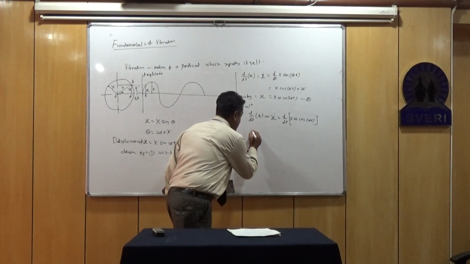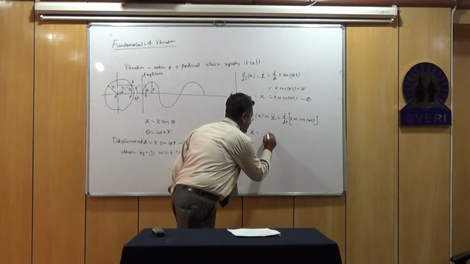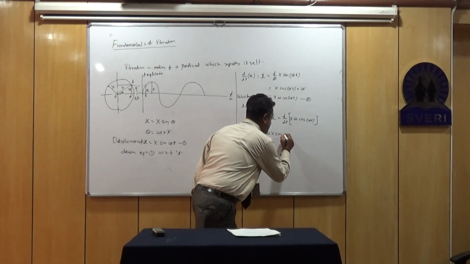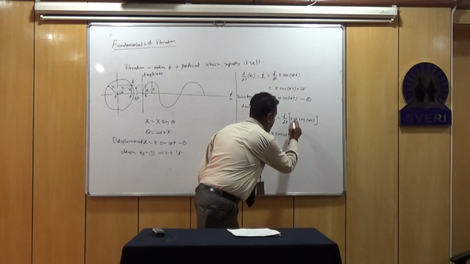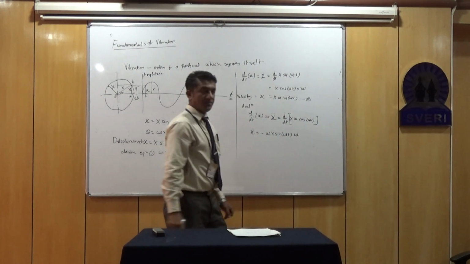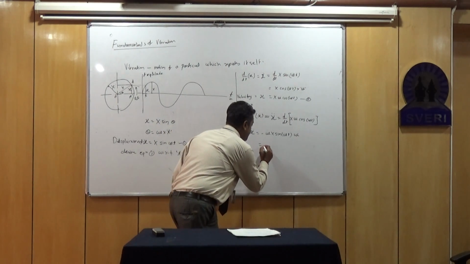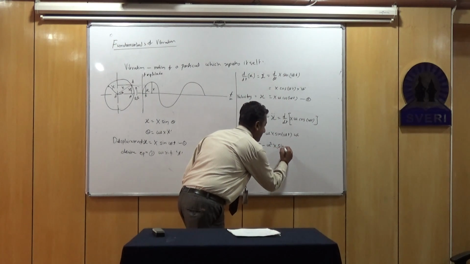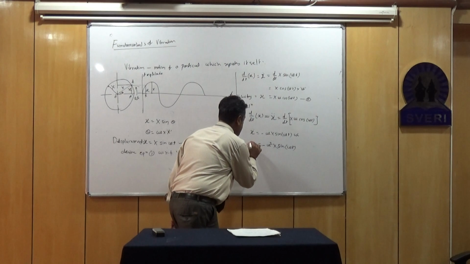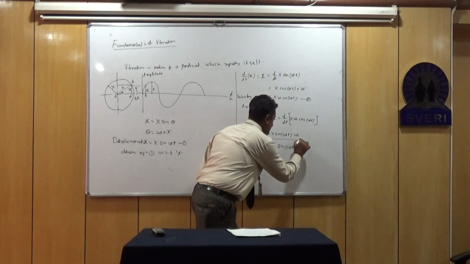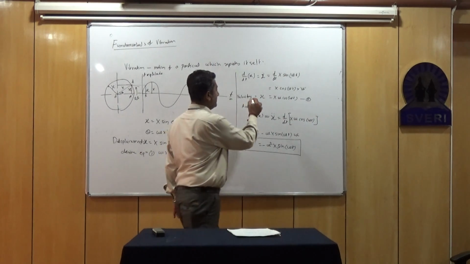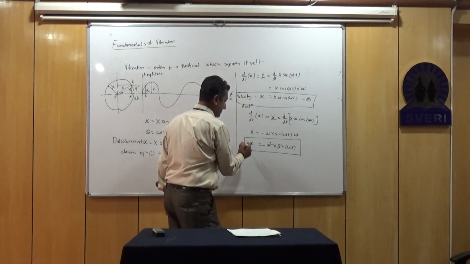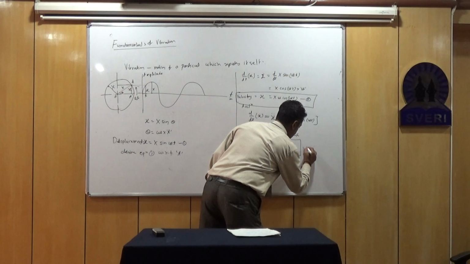then we can write x double dot is equal to minus omega X. The derivative of cos omega t is sin omega t, and again d by dt of omega t gives omega. Omega is the constant. So it becomes minus omega square X sin of omega t. This will be the double derivative of this simple harmonic motion. This is the single derivative, that is the velocity of this simple harmonic motion. It is denoted acceleration.